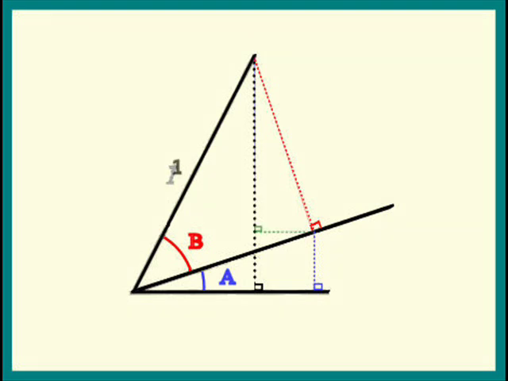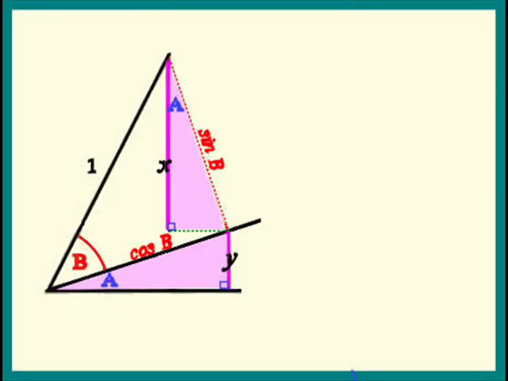So if we draw that green line, it will break sine of A plus B into two segments, each of which equals a leg of a pink triangle with angle A. Isn't that surprising? The pink triangle on the top has hypotenuse sine B, whereas the pink triangle on the bottom has hypotenuse cosine B. Let's name our unknowns x and y. So sine of A plus B is going to be x plus y.